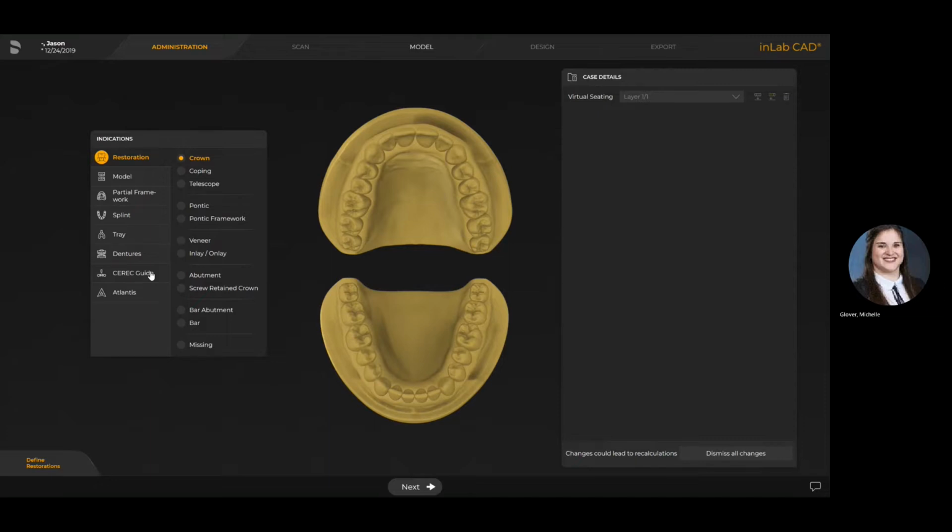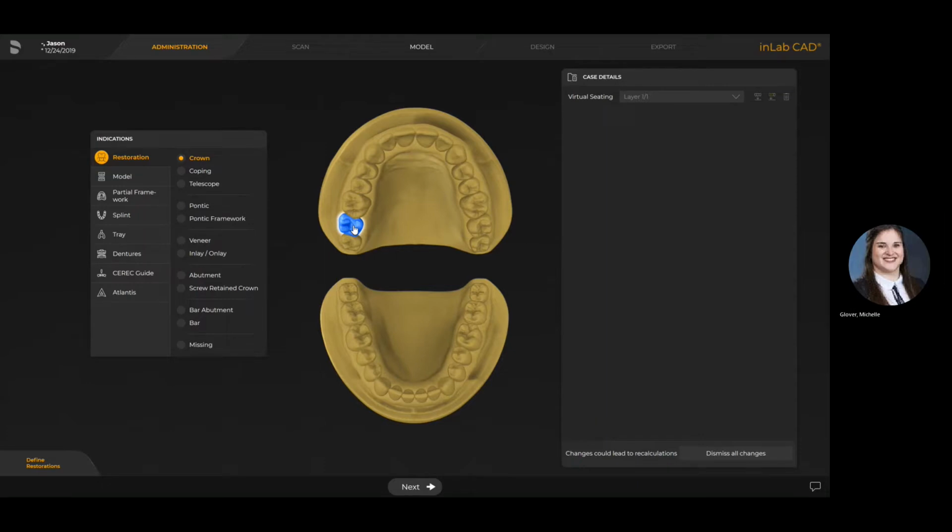So the CEREC guide in version 20 and prior to that, it was always just CEREC guide 2s. Now we are able to do both CEREC guide 2s and CEREC guide 3s in the inLab software 22. So more videos to follow on that. And then the final tab is the Atlantis option, where of course we can design or we can send scans to Atlantis, our implant partner, for things like custom bases, so custom titanium abutments, or even superstructures and things like that as well. So really great things coming out of Atlantis.